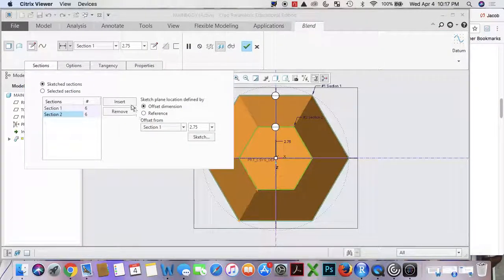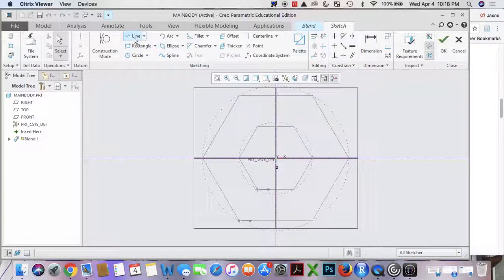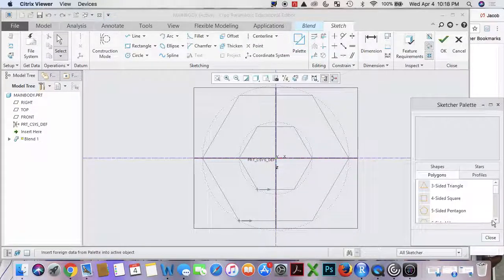And now we're going to input another section. This one is going to be 3.25 inches from the last section. There we go. We're going to hit palette, and put in another hexagon, the last one.